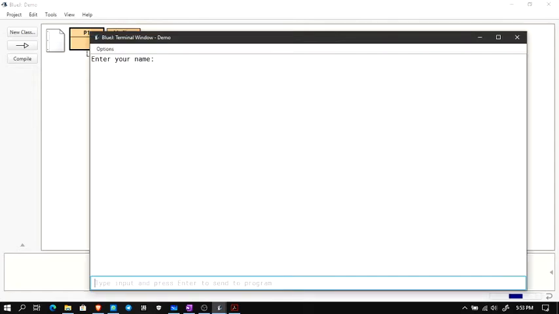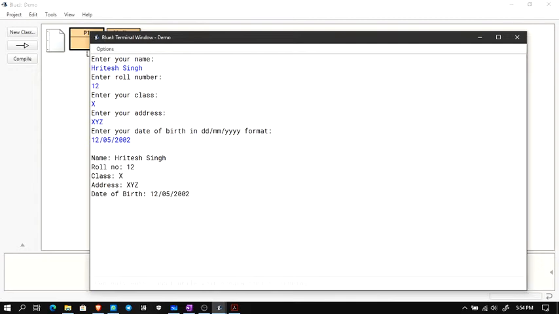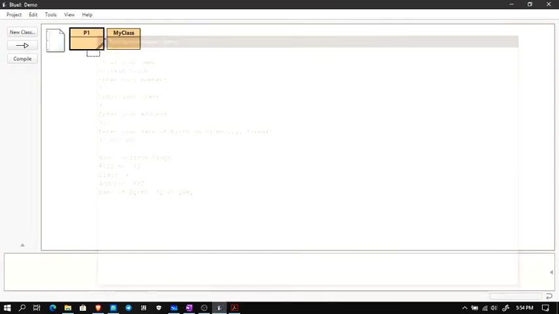So for some reason the next line function is not working there. So this should work fine. Again, if I use a space here, it will give me an error. So I'm avoiding that right now because I cannot use the next line function for some reason there. And the date of birth. Okay, so the program runs fine up to there. So there's one more thing that I need to tell you.